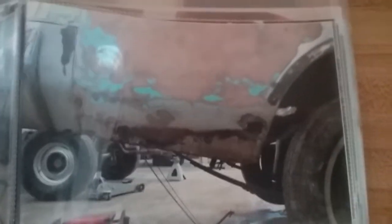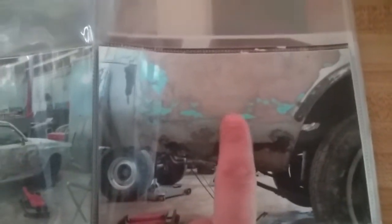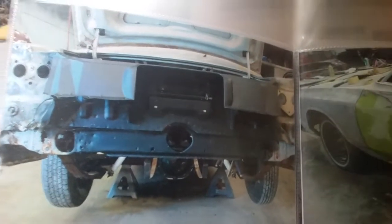There's that rotted out passenger quarter panel. Now, this isn't my Bondo. This was all on the car before I bought it. Somebody repainted half of the back of this car and it never matched color-wise. Almost looked like they rolled it on with a paint roller. And you can see just how much Bondo's on that driver's door.